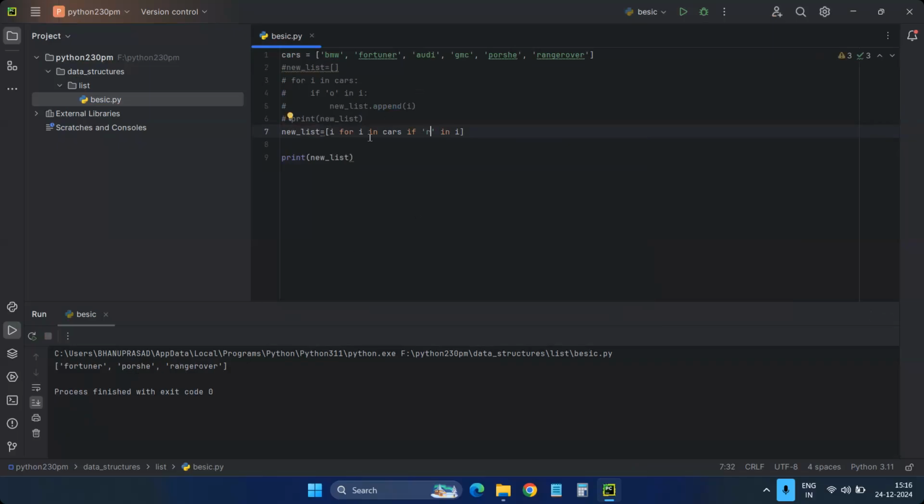I got the same output. A. Okay, I got Audi and Range Rover.